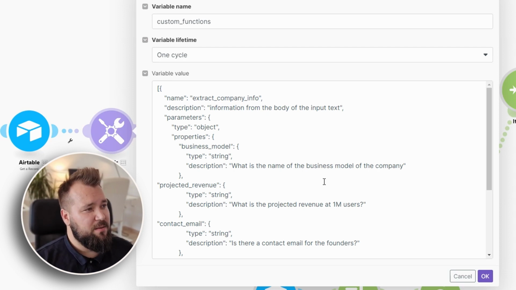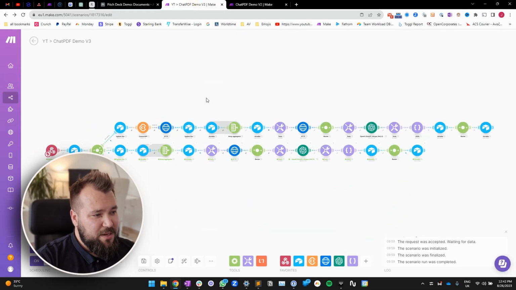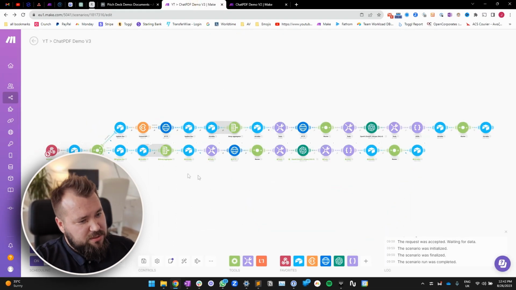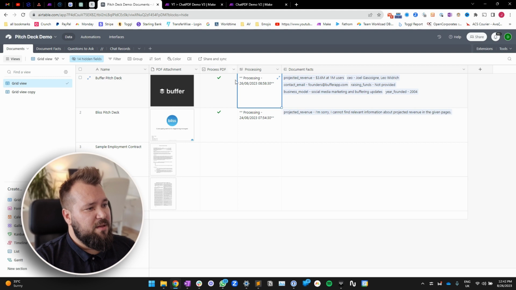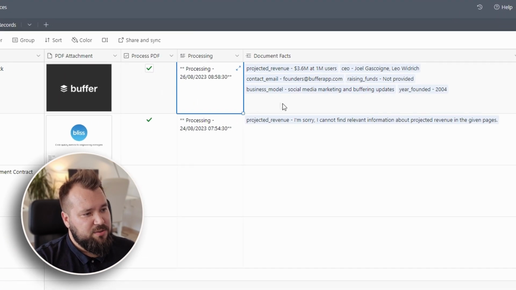I wanted to have the freedom to control these questions from within Airtable. So version 3 is visually quite different. In terms of the functionality, it's also quite different, in the sense that our questions are now becoming document facts as a related table, and you can see them right here.